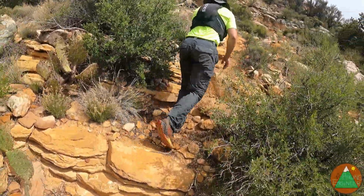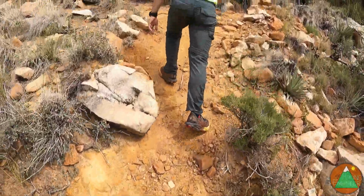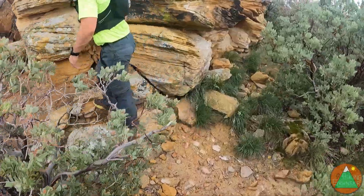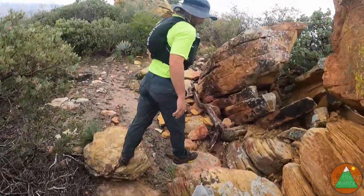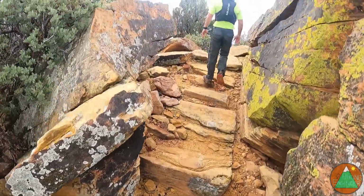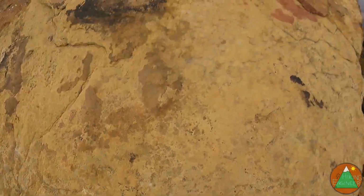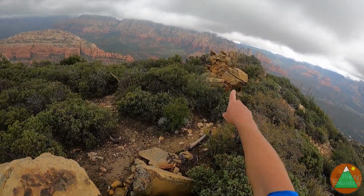Now we popped up out of the chute. Now we just gotta wind our way up to the summit. Pretty easy from here on out. All right, we've come through the manzanita shrub, and there's these two summit blocks that are comparable height. But we're on top of one of them, and there's the other one.